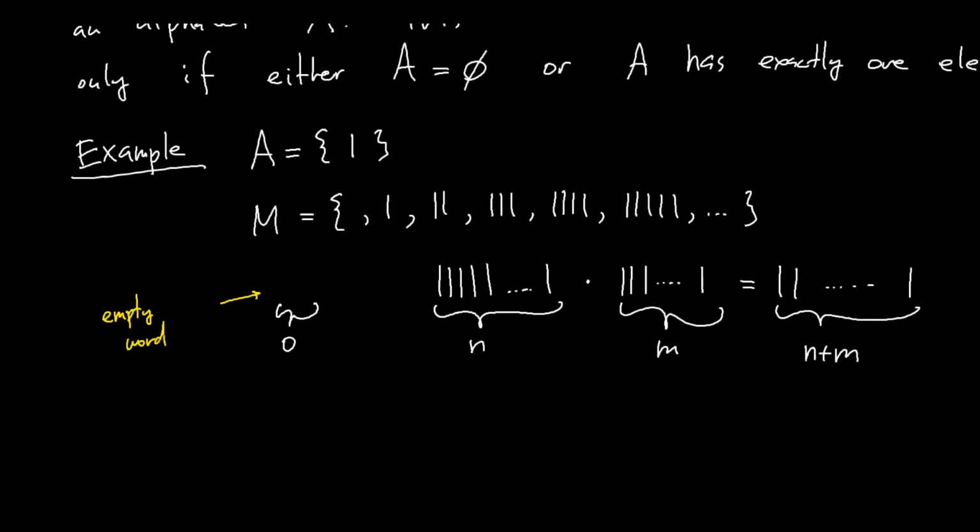That's why the empty word is an identity element, because when you concatenate something, remember the empty word doesn't occupy any space. So when you concatenate, you just are left with whatever you concatenate it with. Okay. So you see, we can think of the elements of this as numbers, 0, 1, 2, depending on how many sticks we have. And the operation of concatenation now turns into addition of numbers.